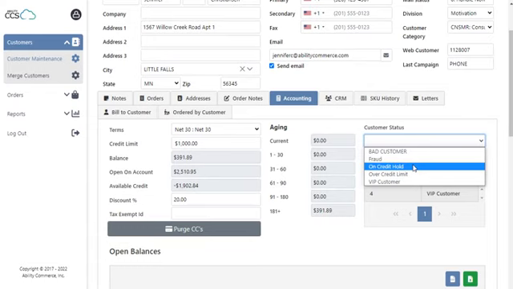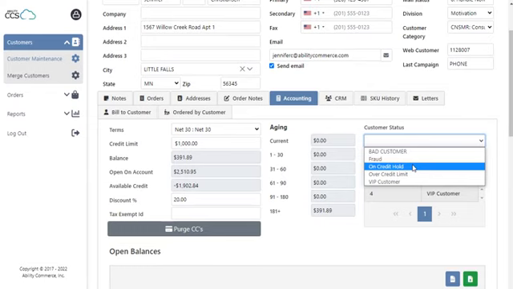and you're going to choose to no longer allow them to buy goods or services. They could also be for things like a VIP customer, where maybe you just want to really make sure that anybody who deals with this customer knows that they are a special customer to your organization. Maybe they're a long-time loyal customer. Maybe they just spend a lot of money with the organization.